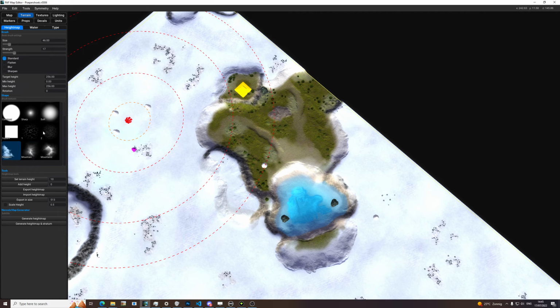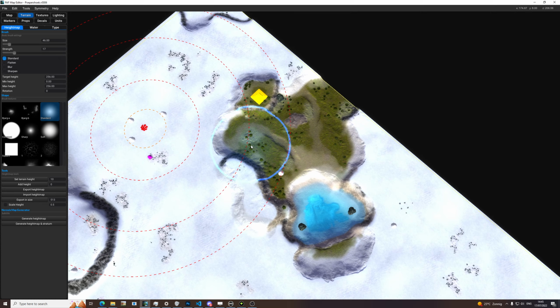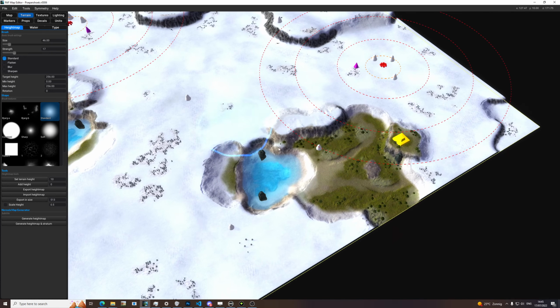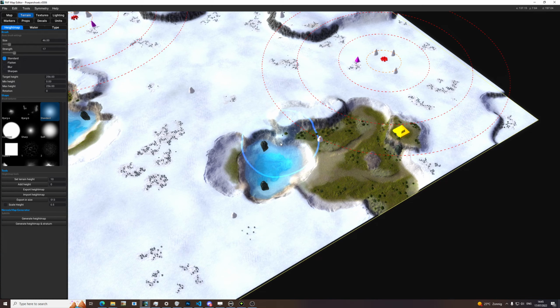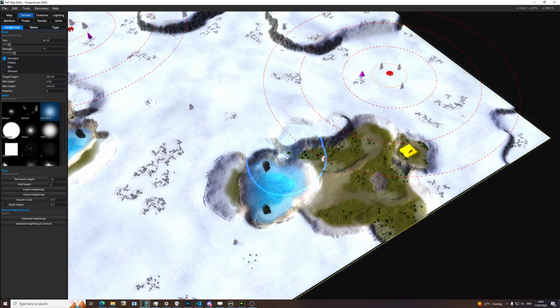We're going to be talking about these in the more advanced videos because they can be really powerful, to help you make the map a lot faster, but also with a lot more control. We're going to be looking at how we can use Road Machine to make these brushes, but that's not today.